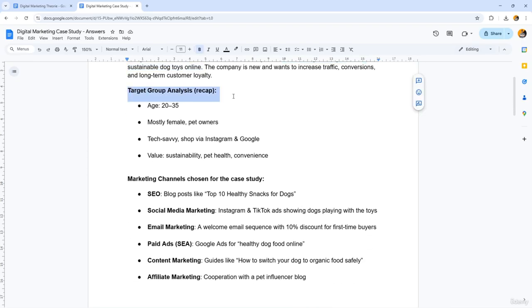For the target group analysis, I said that the age is probably around 20 to 35. This is quite huge, I have to say, quite a big audience, but it would fit this typical dog owner age.